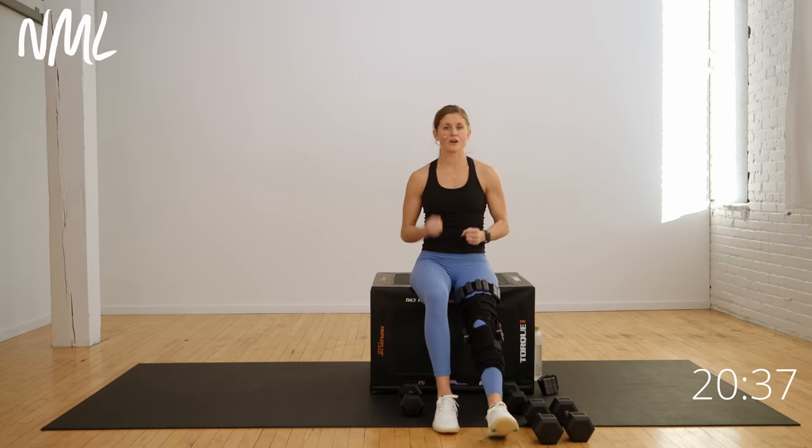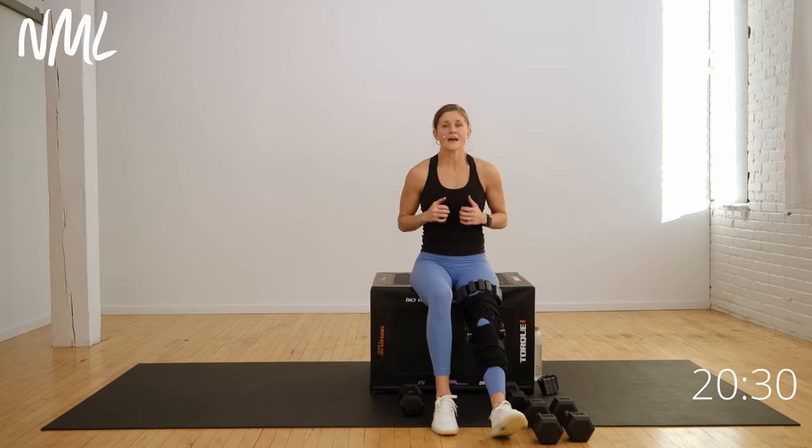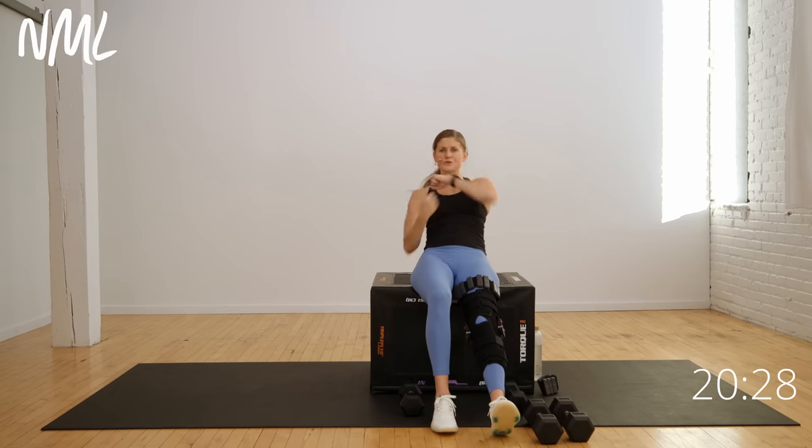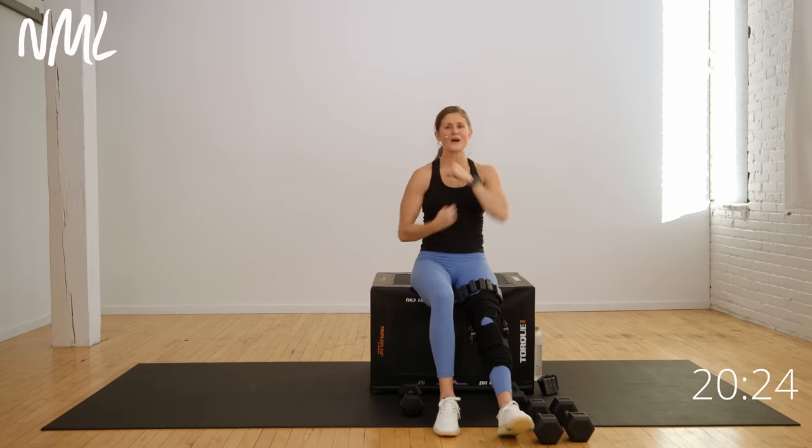From here, you're going to go back, and you're going to go back, 2, 3, 4, up, 2, 3, 4, back, 2, 3, 4. Working the core and cardio. In 3, 2, let's go, let's go. Back, 2, 3, 4, up, 2, 3, 4, back, 2, 3, 4, up, 2, 3, 4.